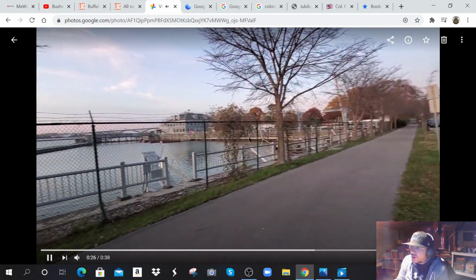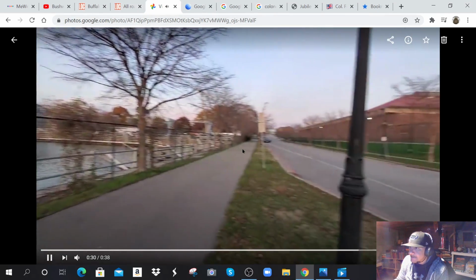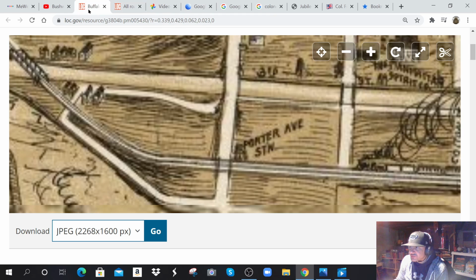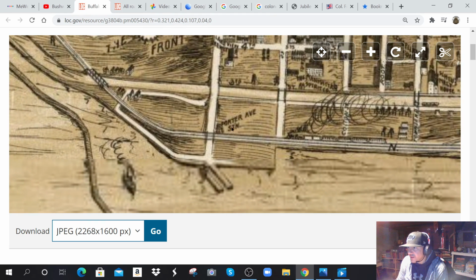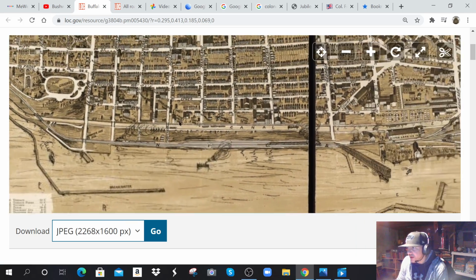Yeah, so there's a brick wall over there, and I was trying to see where that was on this map. I got pictures of it, but this whole area was just built out like crazy. So yeah, that was right here. So this would have been. This is now water. They changed this whole thing, and look at this too that I've noticed.